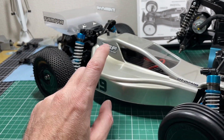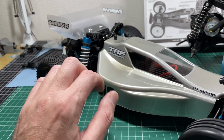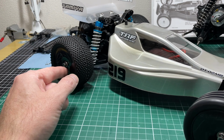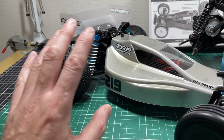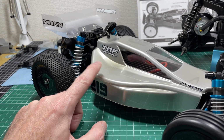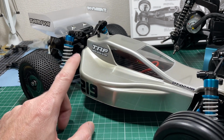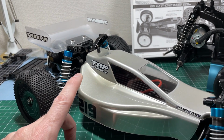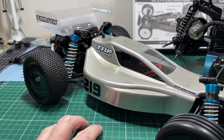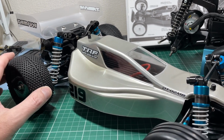Incidentally, I was planning to do what's become my standard race livery, red, white and blue, but I wanted to use these black wheels that I've had for ages and not got around to using, and I just felt it didn't really match, so I've gone with this. This is Tamiya champagne anodized, champagne aluminium, something like that. Normally you back it with black, but I backed it with bright silver and then white. I should have actually put a final layer of black on, because it's still a little bit translucent in places, but nothing major.